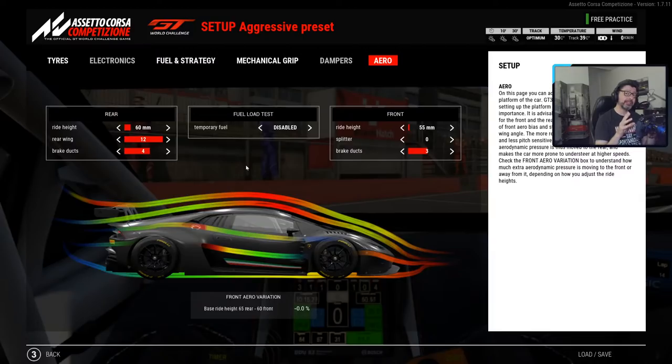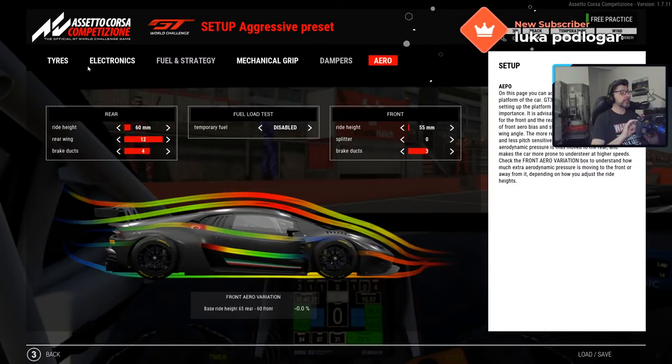If you are getting graining more than average, okay, if you're getting light grain, don't bother. It's there to show you that there is some. But if after 60 minutes you got light grain, even if you just arrive at average graining after 60 minutes of stint, don't bother about it. You can minimize it, but don't bother. If you're getting average and over after 60 minutes, it's nothing to do with the setup. It's all on your steering inputs.